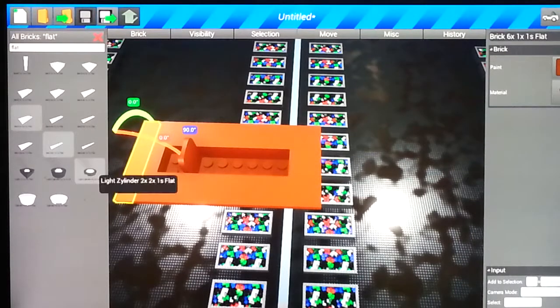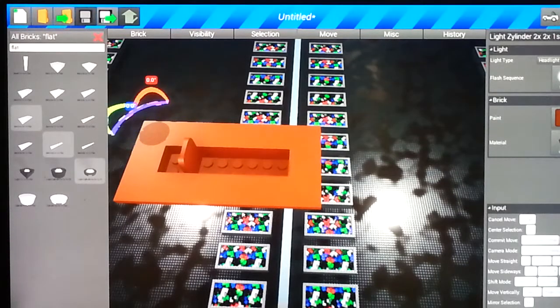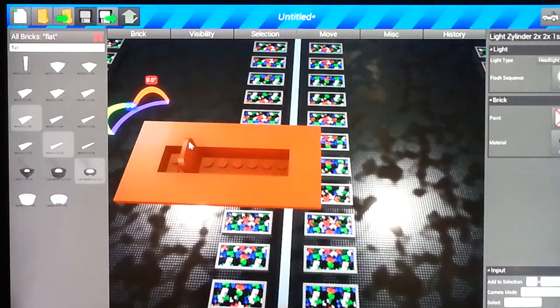Now we're gonna add a piece for lighting. I'm gonna make this a white light. Oh, that's gray. This is white, isn't it? Nope, no color. We'll just make it this. None.